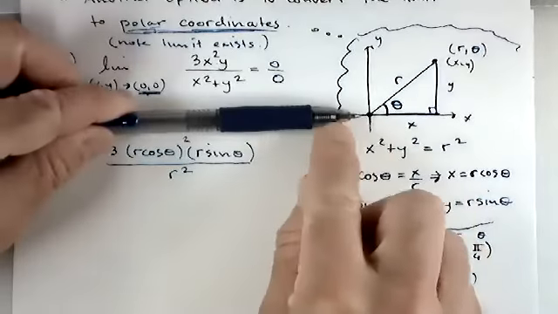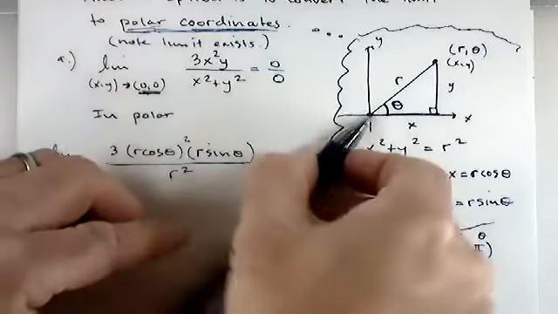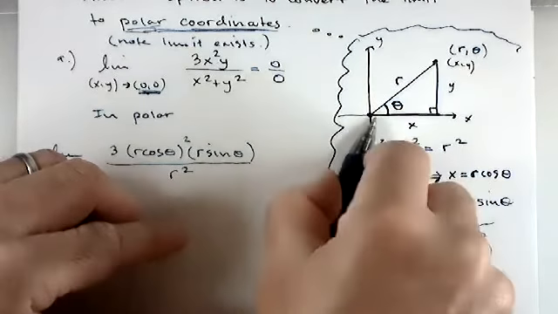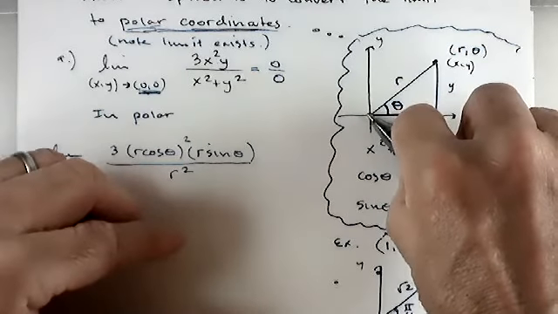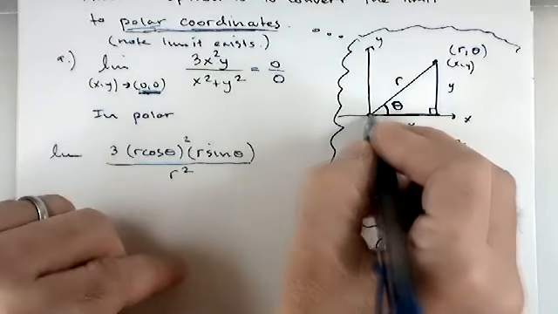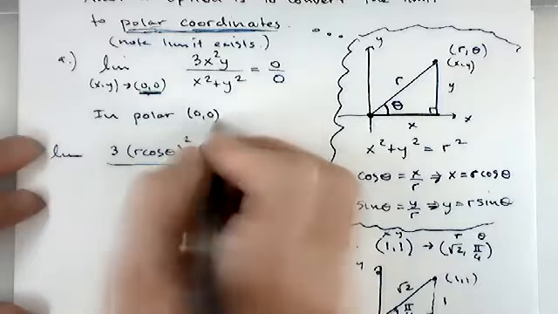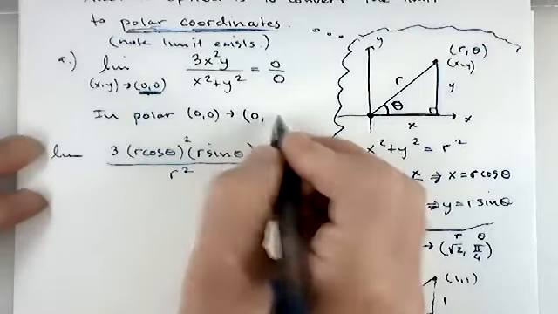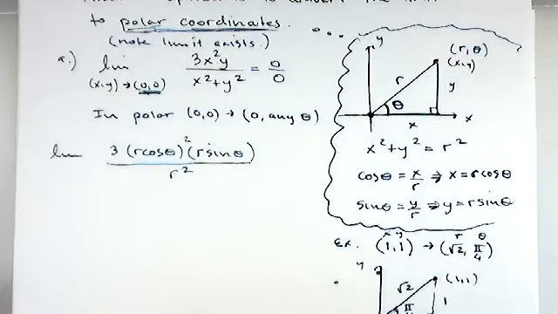in polar coordinates, remember you basically start at the origin, and what we first are supposed to do is figure out what angle we need to move to be facing to get to where we want to go. Well, can you see that if I'm at the origin, it doesn't matter what angle you move, just don't go anywhere, right? If I just stay put, I'm going to be at the origin. So in other words, 0, 0 in polar coordinates is basically 0, any theta, right? Any angle will work, just as long as your r is 0.